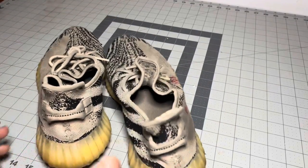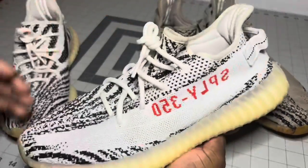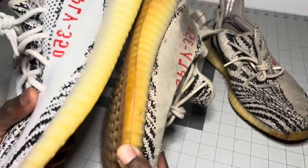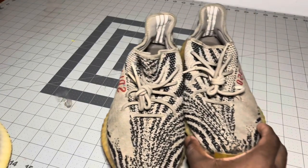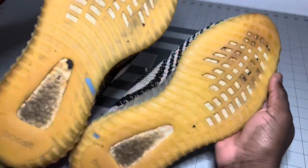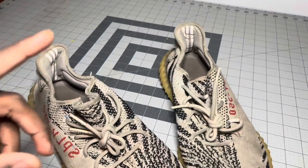I'm actually going to grab a pair for comparison. Here's another pair that came in here looking awful — and then look at these. This is insane. These are going to require lots and lots of work, so I'm going to go ahead and try to make these as brand new as possible again. There's a lot of heel drag and all that stuff, so they're not going to come back perfect, but I think we're going to make these a nice comeback.